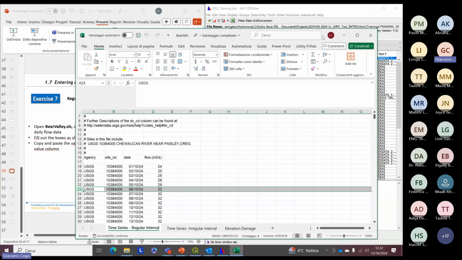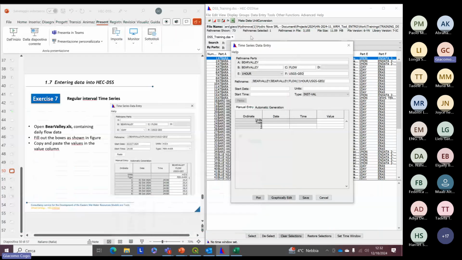Okay, first we need to add again a few things. The start day was 1 October 1924. So 1 Oct; we have to write the first 3 letters for the month. Oct 1924. The start time in this case is midnight, 24:00.